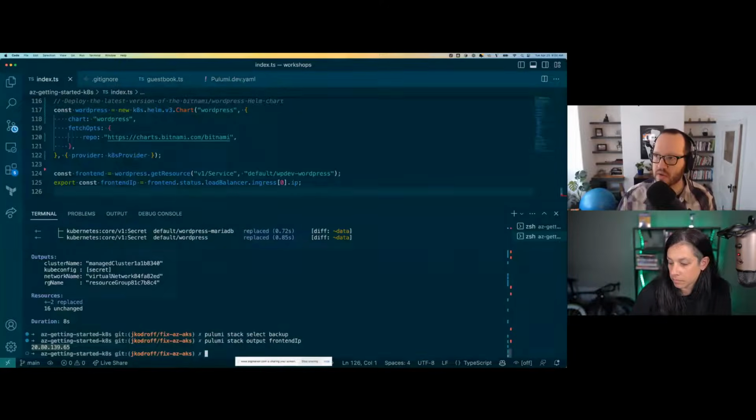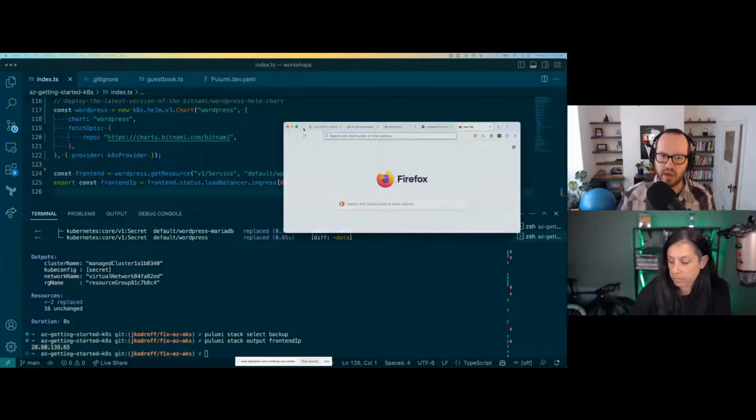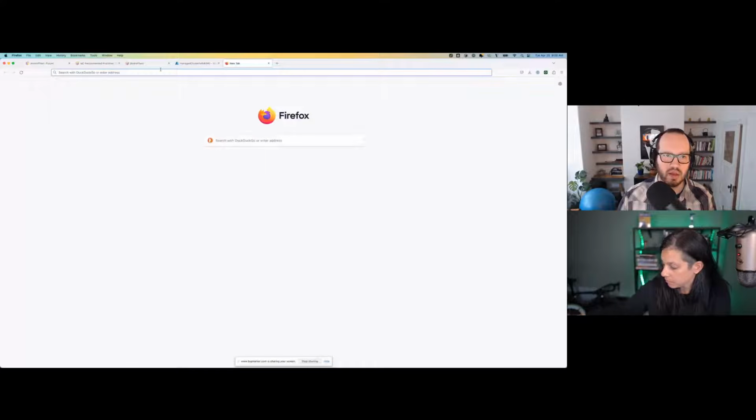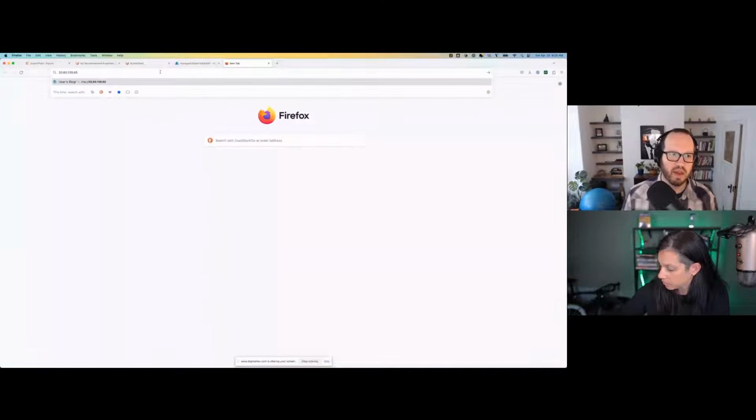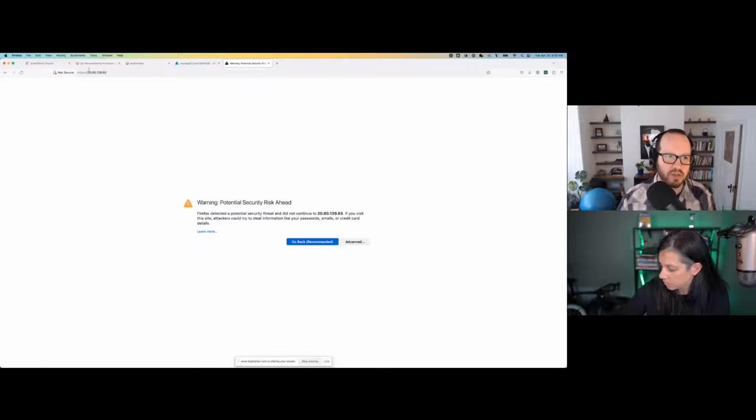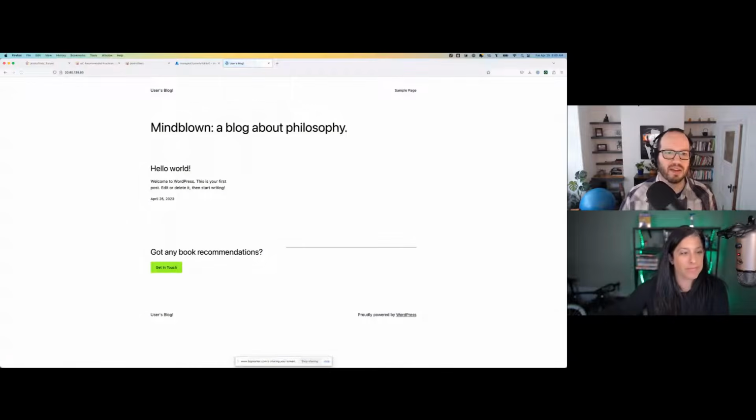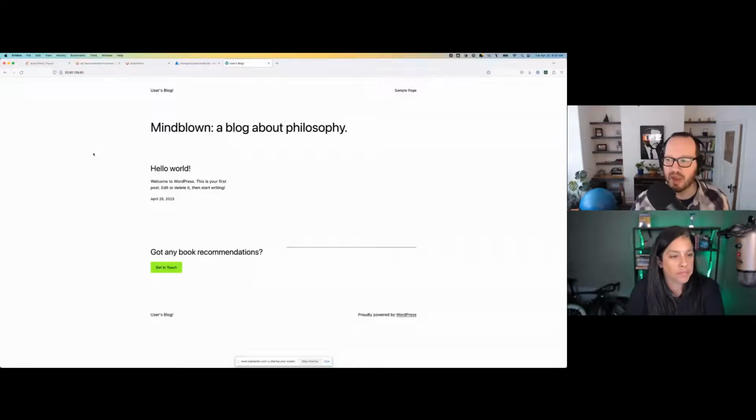I'm going to bring this into the browser and enter that. Oops, no, sorry, not HTTPS. Regular old HTTP. And we can see that we have WordPress installed and working.